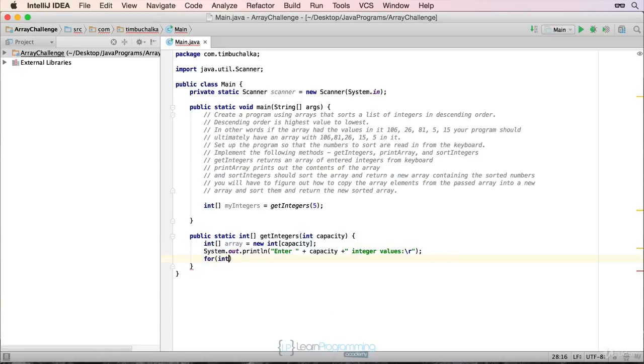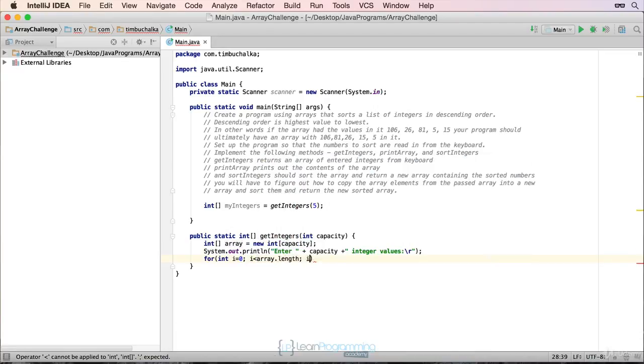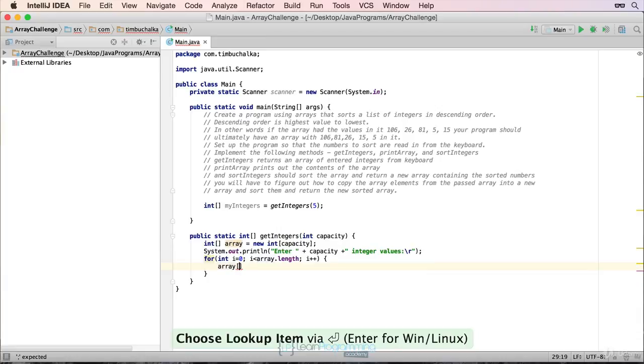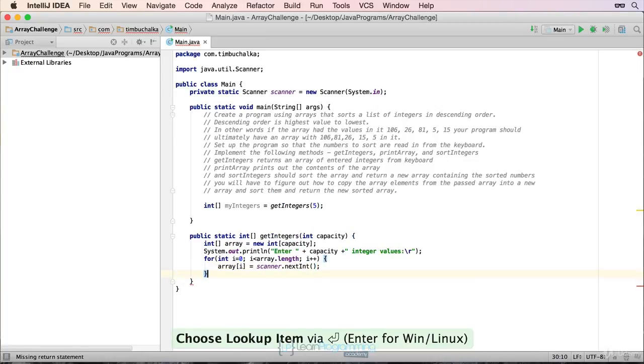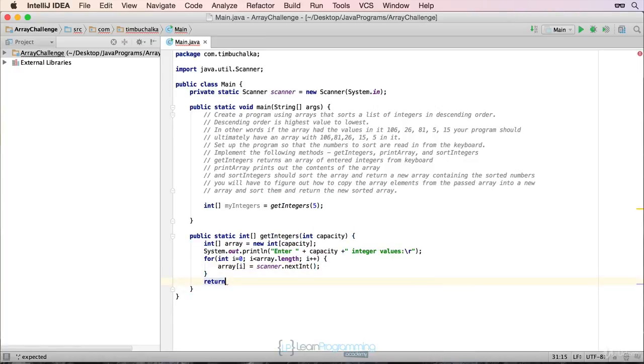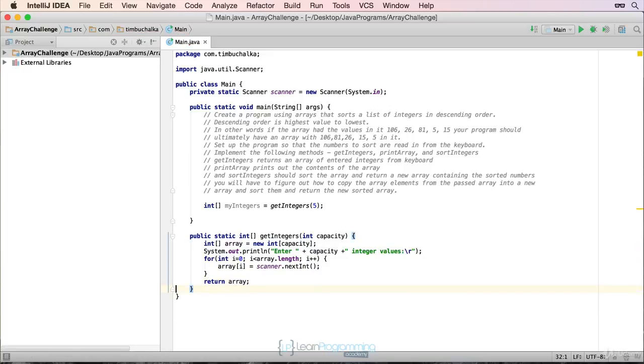Then we're going to create our for loop for i equals 0, i less than array.length, i plus plus, array[i] equals scanner.nextInt. And lastly, we want to return our array. So that's how getIntegers works. Nothing particularly complex there because you saw that in the previous video.